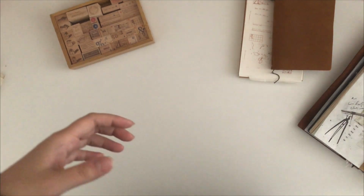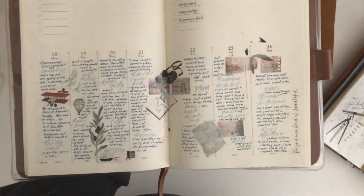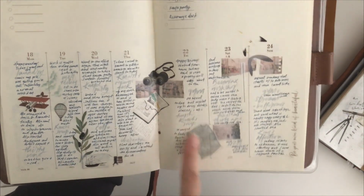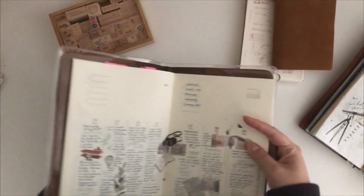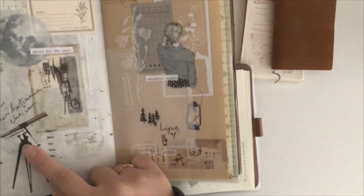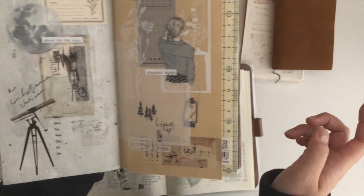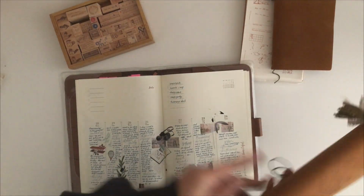I will show you. I've used it on my weekly. Look at that. I don't know what it is, but everything in that tape just comes together so nicely, and I just really love it. I've also used a lot of those on this spread as well. So that and that is from there. These are from there as well, and the lamp as well. So yeah, I really have been enjoying using that. So that's in my favorites as well.